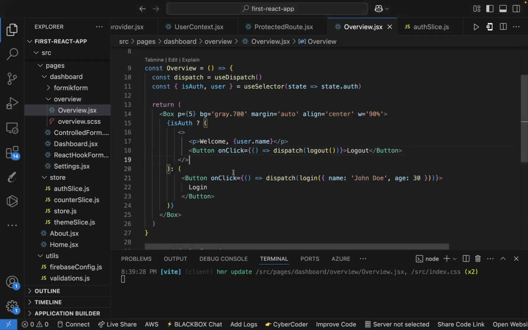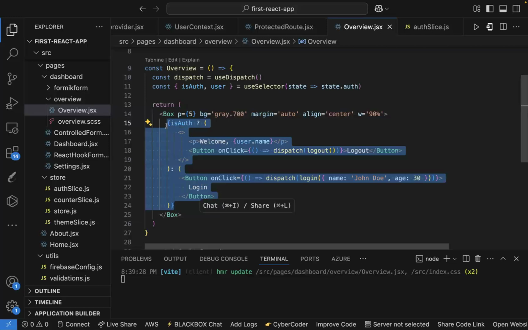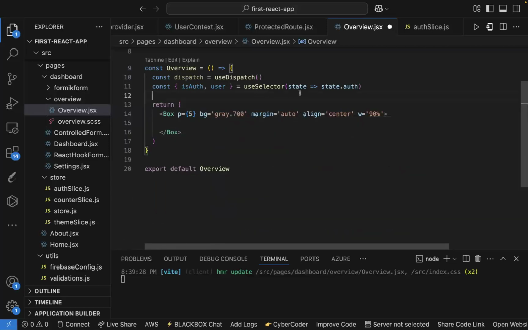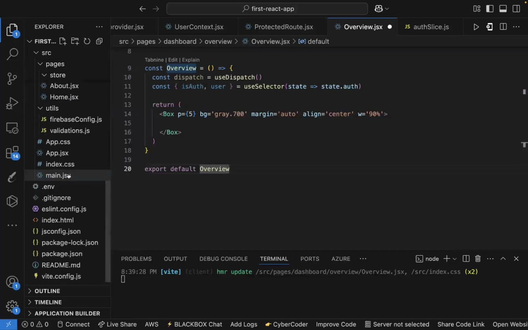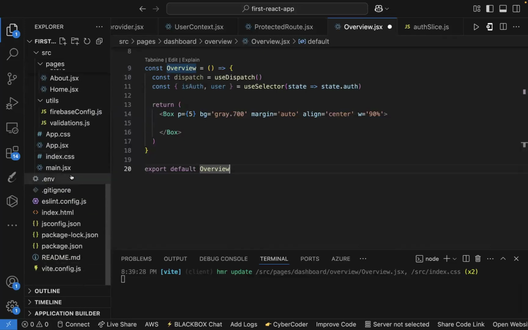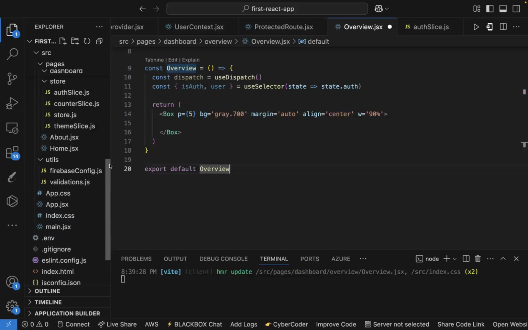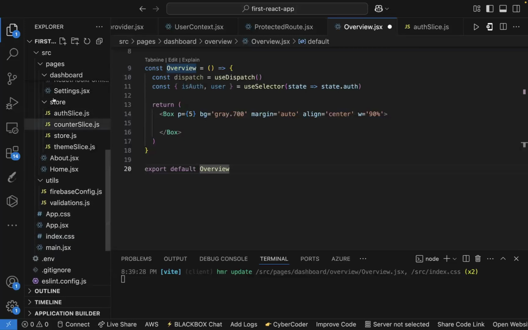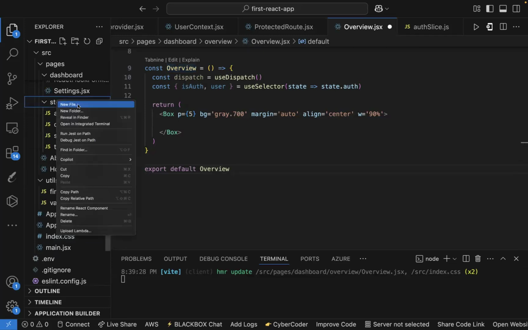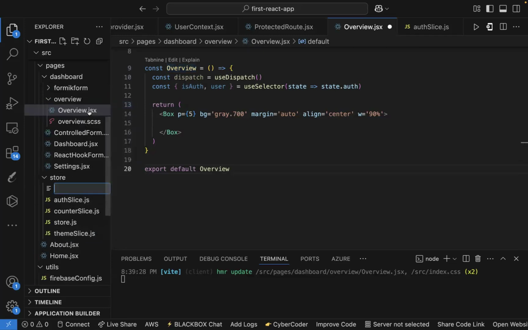I think we'll still use this particular component, so we'll just take this out for now. All right, so let's create a new slice for our inventory. Let's call it inventory slice.